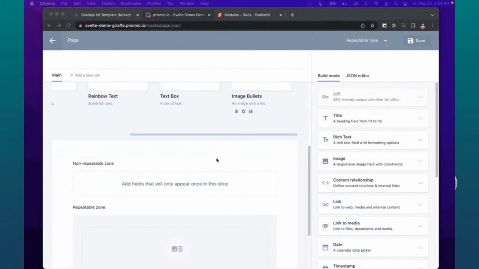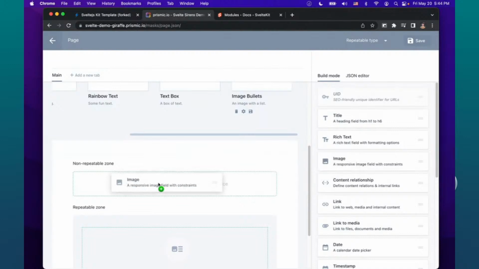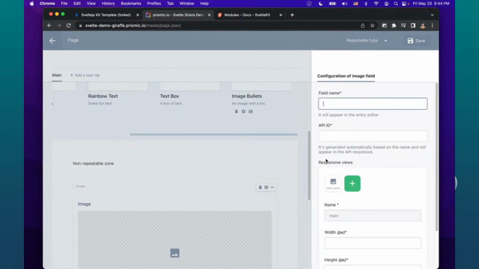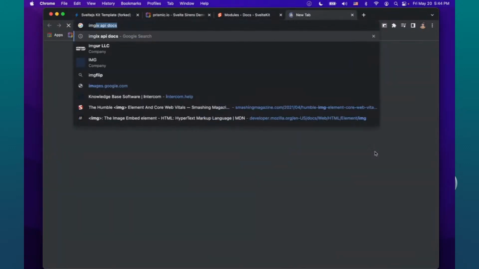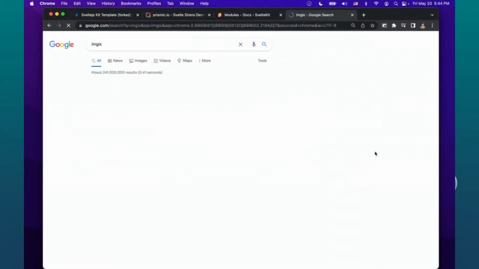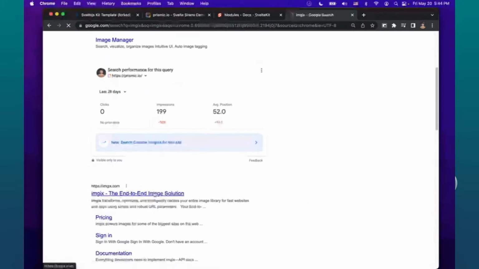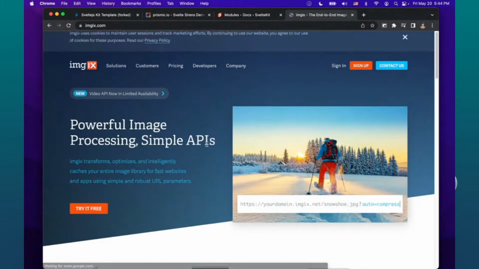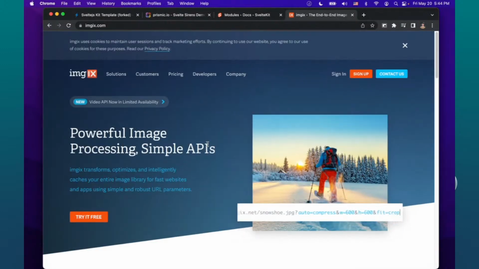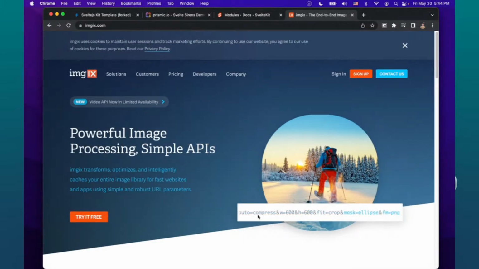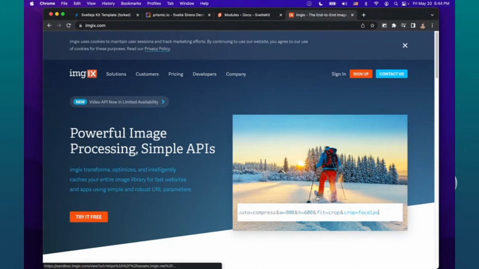So what do I need for this? Prismic handles images in a really cool way. I really like this. The images are served through the ImageX API. I don't know if you know ImageX. It's similar to Cloudinary, an image host. I had heard of this before, but I've never used it. So this is awesome. They just provide a backend for images with an API for image optimization and formatting and transformation.